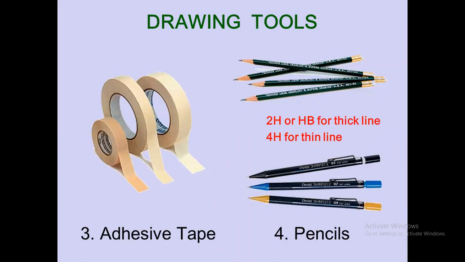Next, these pencils, they are pen pencils or normal pencils. They are used to draw a thick line or a thin line. Our drawing consists of thin lines, thick lines, dotted lines, axis lines, okay, so many lines. And for different lines, we use different types of pencils. If the line is thick, it is understood to be a visible line. If it is thin, it is understood to be hidden. So to draw different lines, we need different pencils.